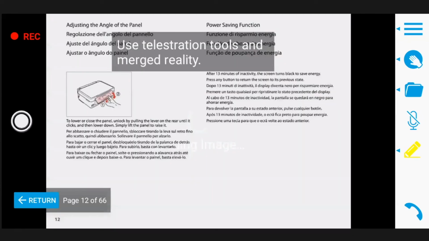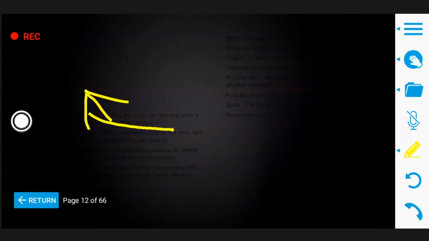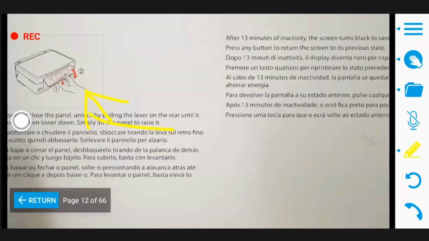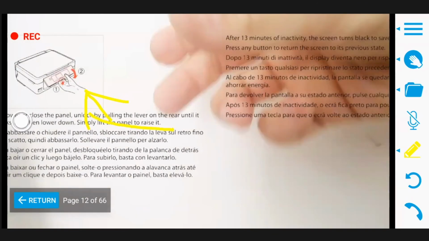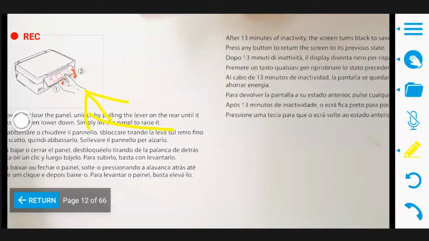So I can go with this arrow and say, this is what you have to do. Again, same as before, if I don't want to use arrows and I want to interact, I can say, go and check that, this is what you have to do. You have to use both fingers. You have to push up and down, and then you can fix the problem. So once it's all done, you can just close the call.